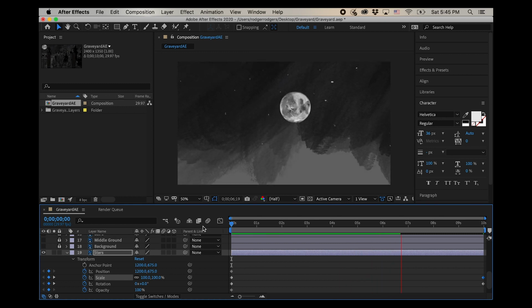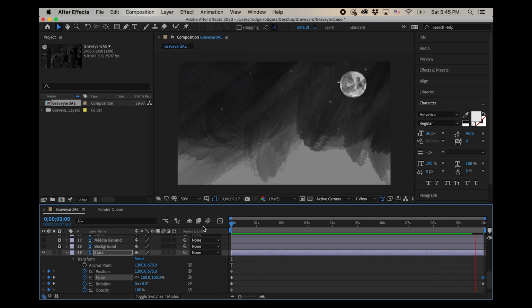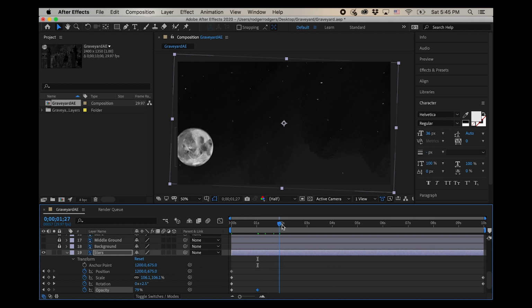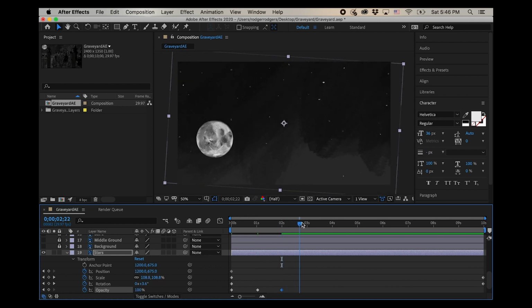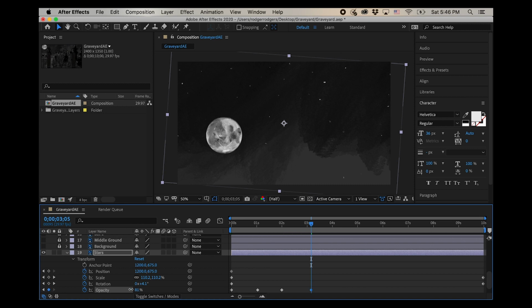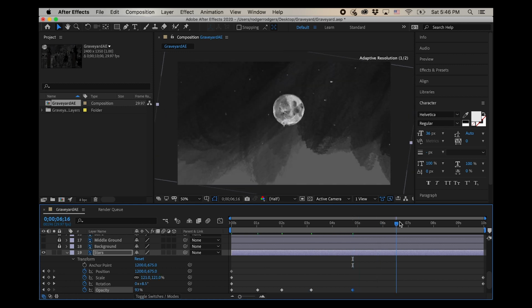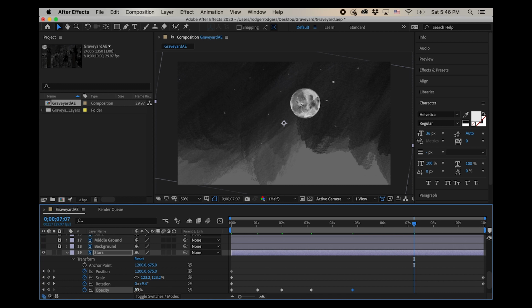And I turn on my opacity, and what I think I want to do with that is have them kind of twinkle a little bit. So I'm just going to pick a couple of random spots, bring that to 70, bring this back up to 100, just so they're kind of pulsing. If I really wanted to make this neat, I would have multiple layers of it so that it really feels like twinkling, but I just want a little bit of flickering going on.